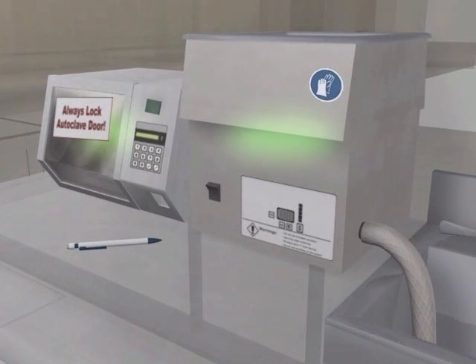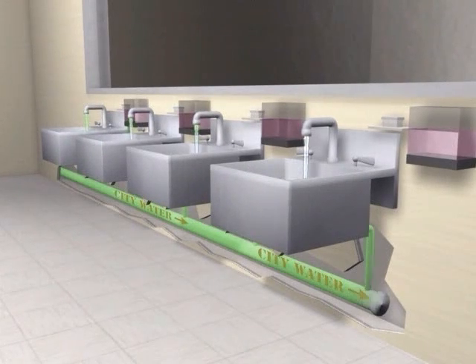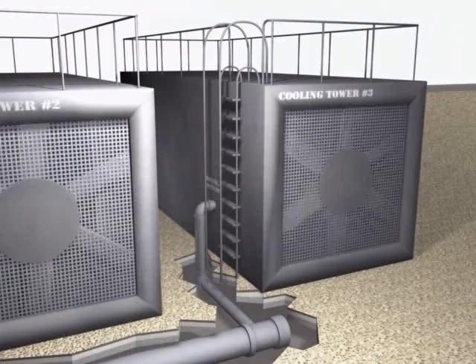Contaminated water is pumped into the autoclave used to sterilize surgical equipment. Contaminated water pumps through sinks used by surgeons to prepare for surgery. And the delicate filters of the dialysis equipment are overpowered by the massive amounts of lethal chemicals and biological contaminants, to be sent directly into the bodies of your patients. The dangerous contaminants spread through every piece of equipment in your hospital, but this dangerous situation can be avoided easily.